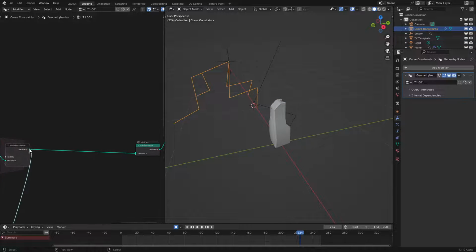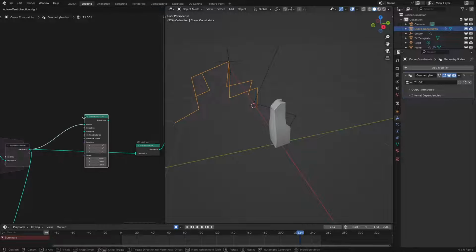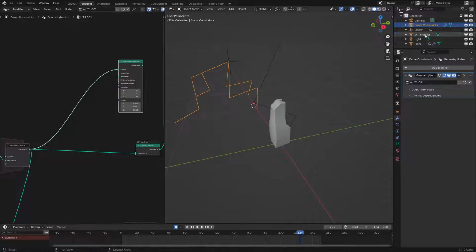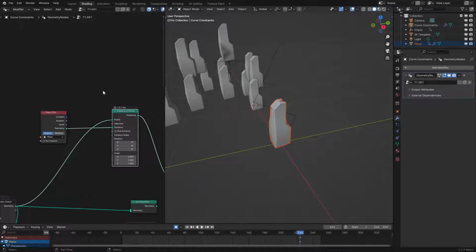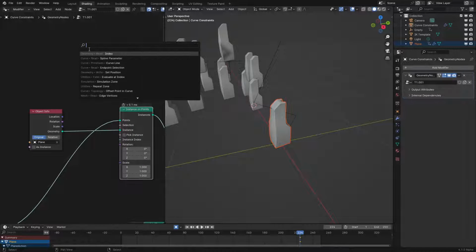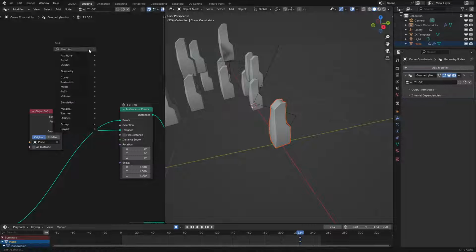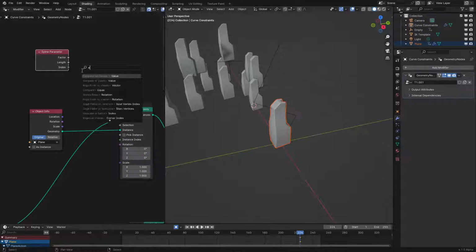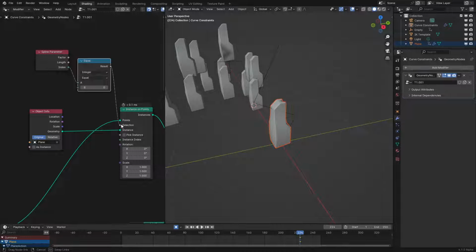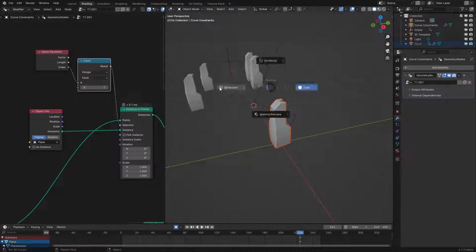Okay, now let's just make a simple system, well, hopefully simple system, to instance this on a certain point along the curve. So let's make this more generalized. Spline parameter equal. The modifier subpanels are supposed to be coming.